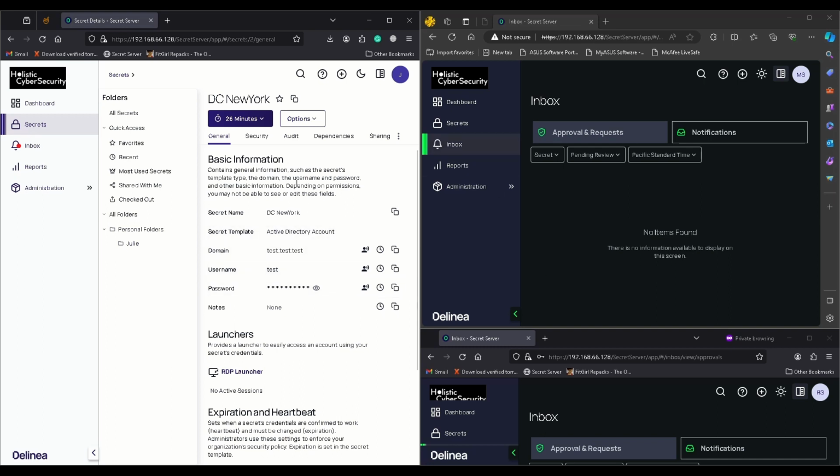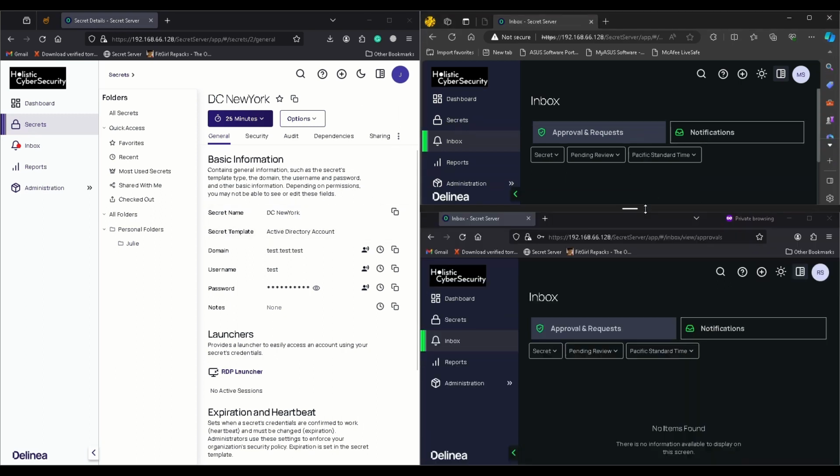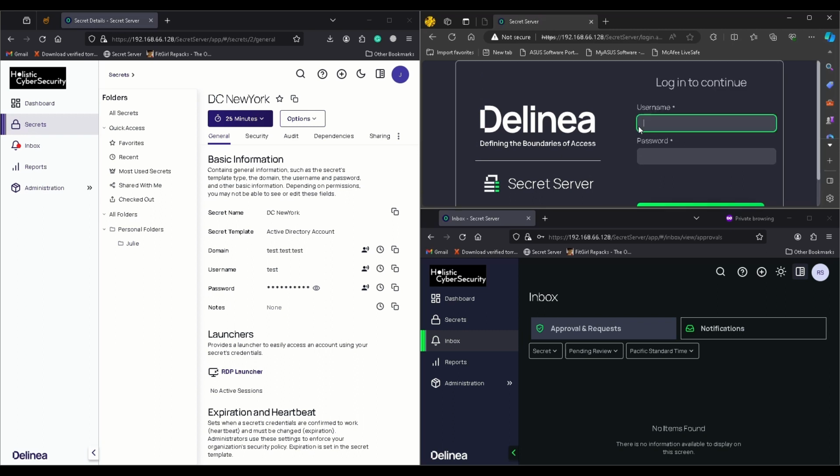Now, if you are the owner of this secret, you can see who has accessed this secret and who has approved the request. For that, you need to log in with the owner account. The owner of this secret is administrator. Let's log in with the admin account to see.